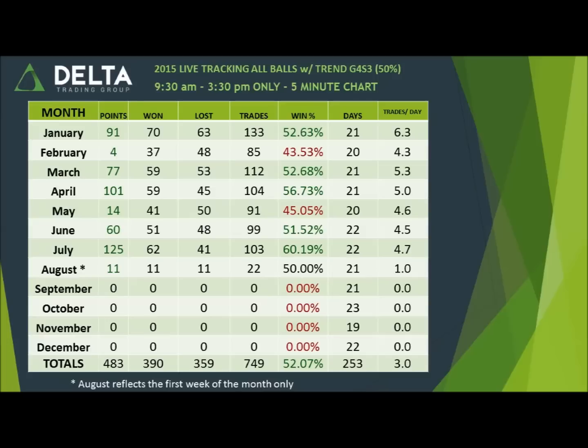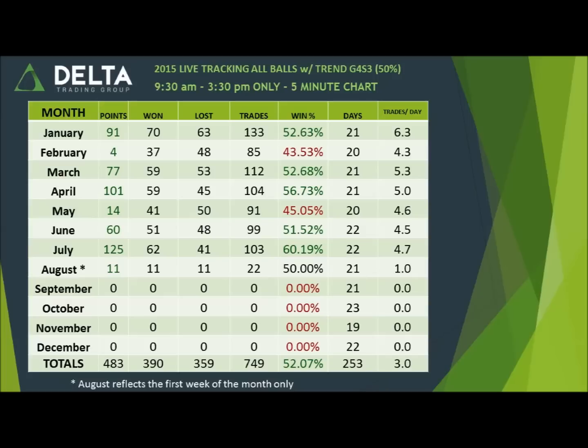And we accomplished this just by looking at the balls with the trend. Now these numbers here are independently verified by Brian, and several other people, since these have been published, have independently verified these numbers. So all it takes is to utilize instant charts to verify the results. So all of the traders of Delta Trading Group should easily be able to verify and duplicate the results very closely. Now this is accomplished without doing a lot of trades.